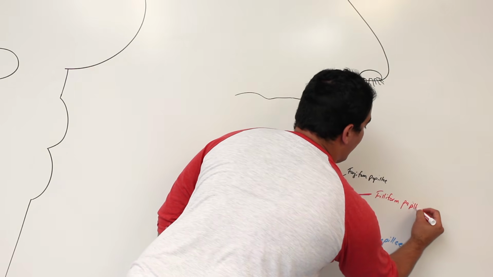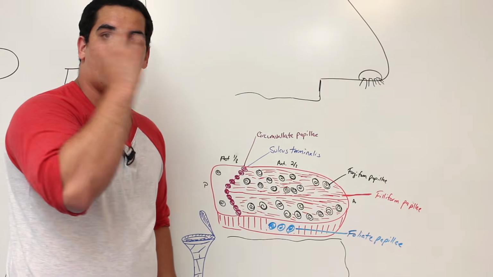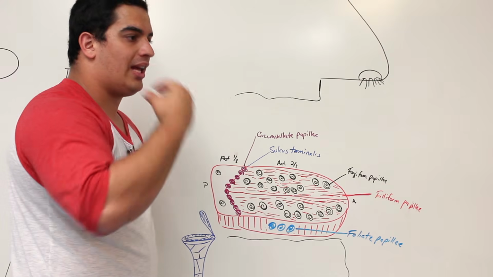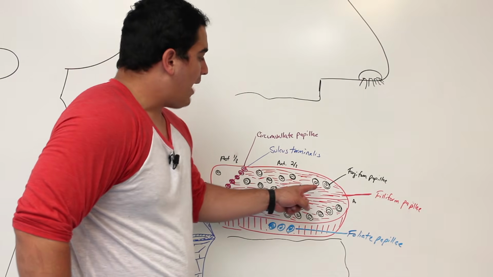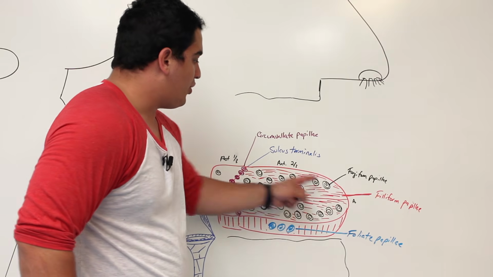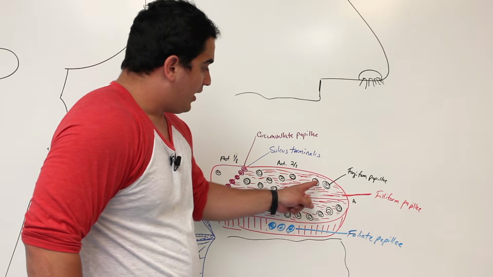All right, cool. So we went over the filiform papilla, which is more for friction. It's conical, arranged in rows, and it's more for being able to lick off things like ice cream. That's an example. Fungiform papilla is more concentrated in the anterior 2/3, but it's also found in the posterior 1/3. And they're going to contain taste buds.